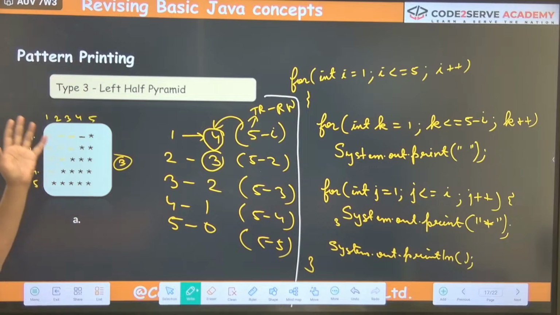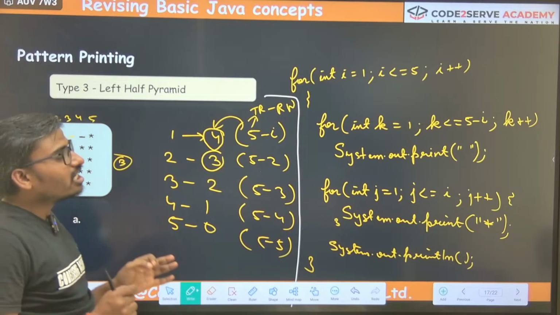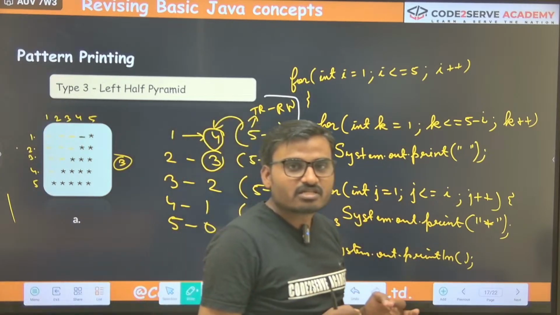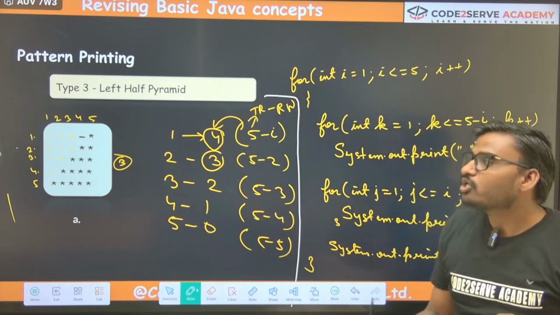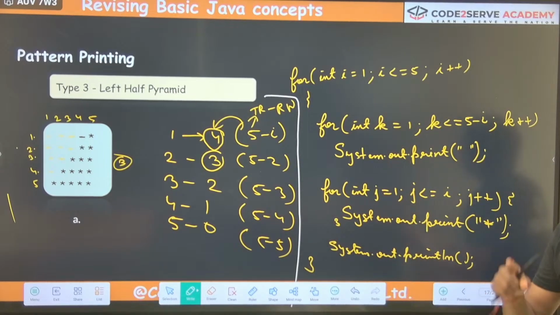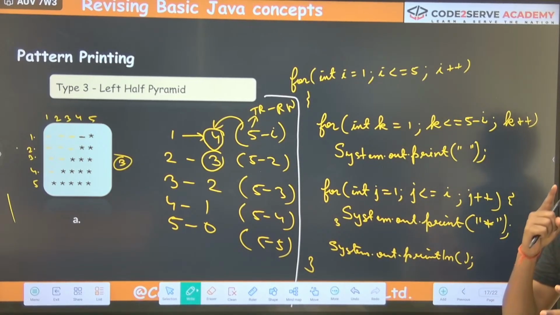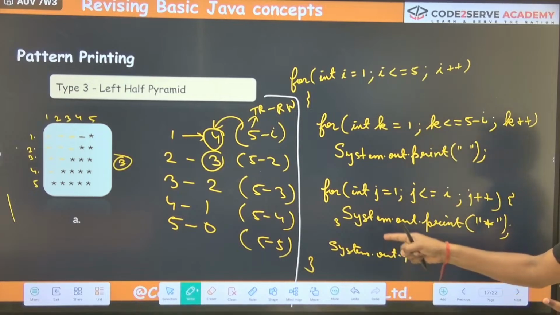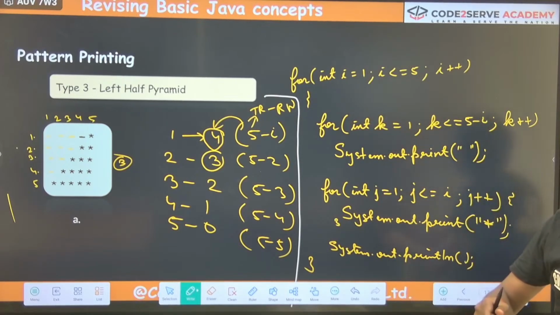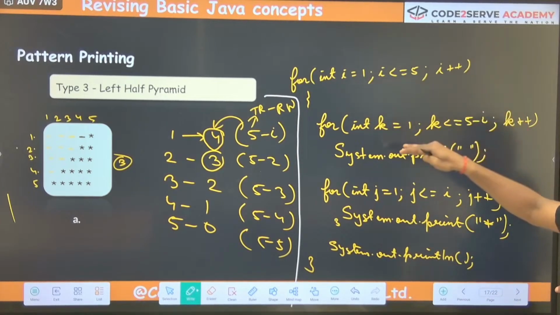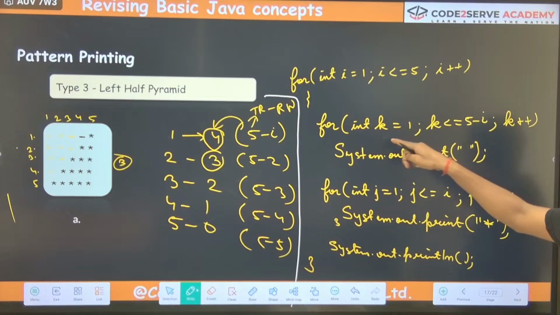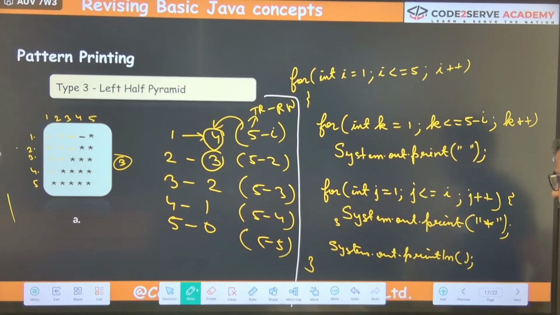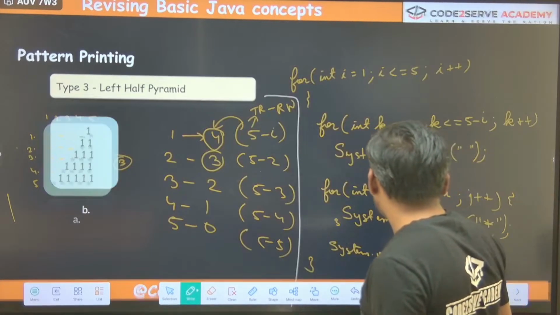So for this type of question, you have to keep in mind that first I will print the white spaces, then I will print my data. So for this, you need 3 loops. You need i, you need j, you need k. But you have to follow the sequence. First row, always it will be row, always i, then k. K means the white spaces for this type of question. Okay, now let's move forward.